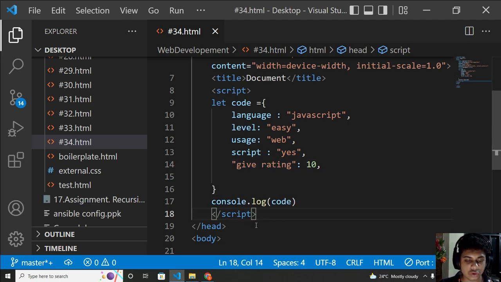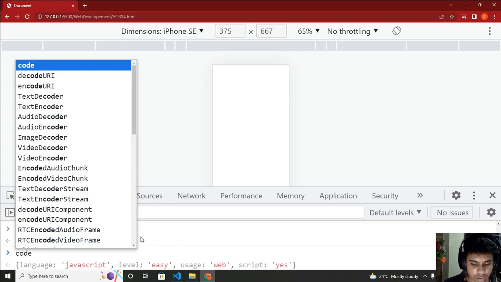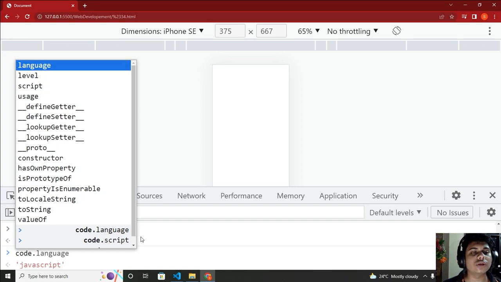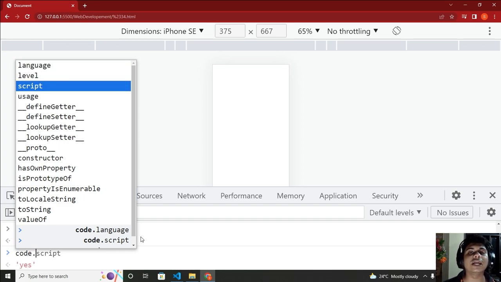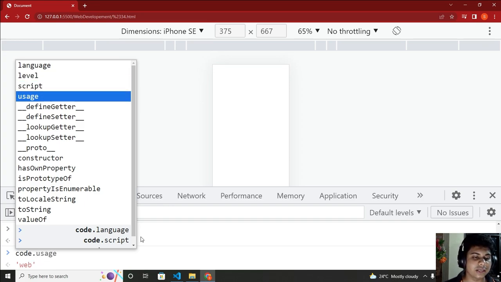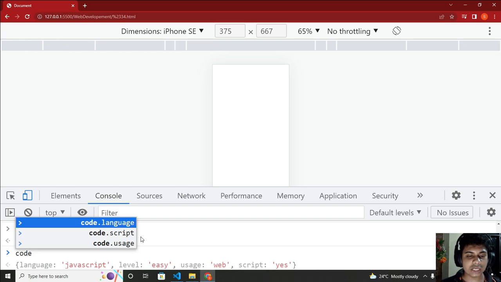So when you access this variable code dot, you can see it is not suggesting the give rating key. Why is it not suggesting? Because there is a unique method.